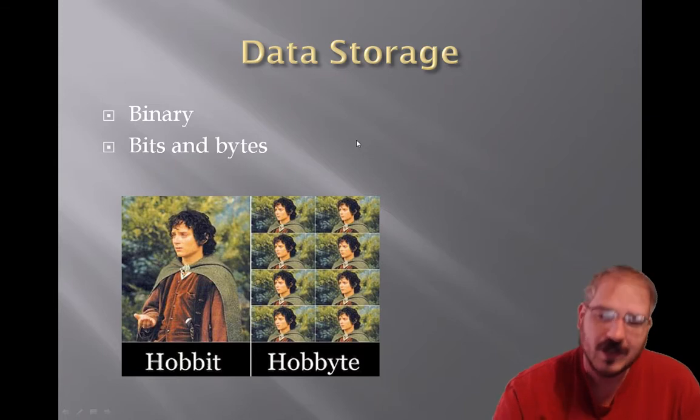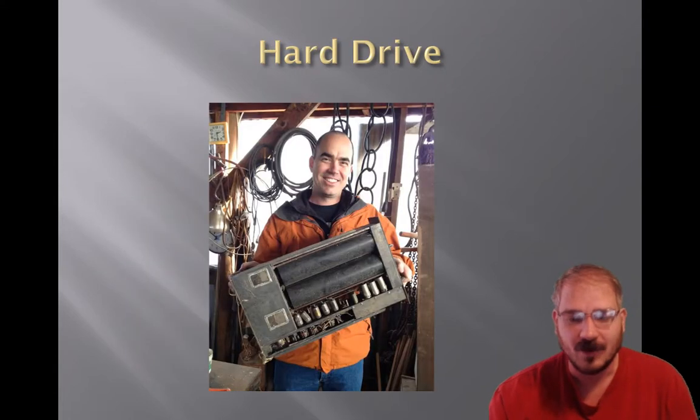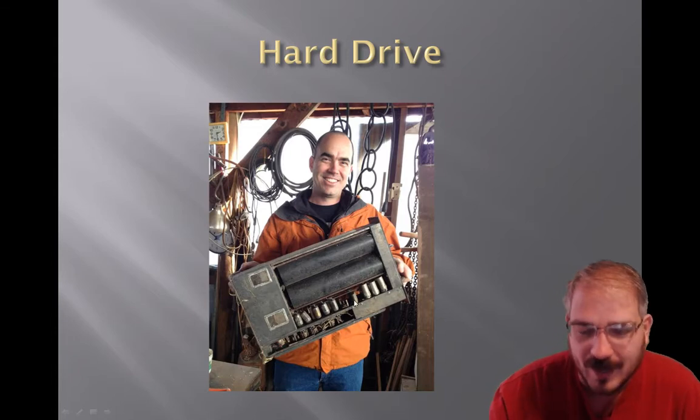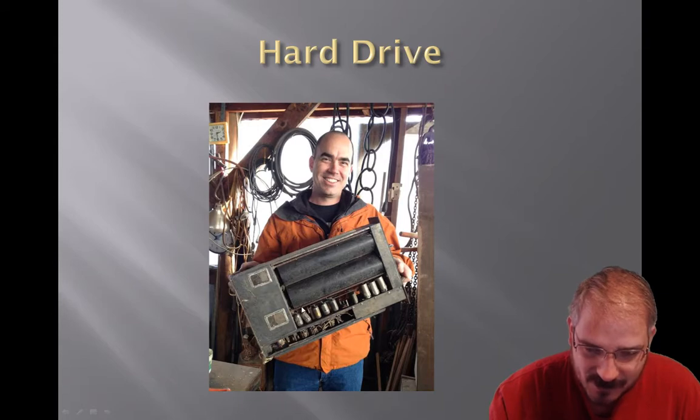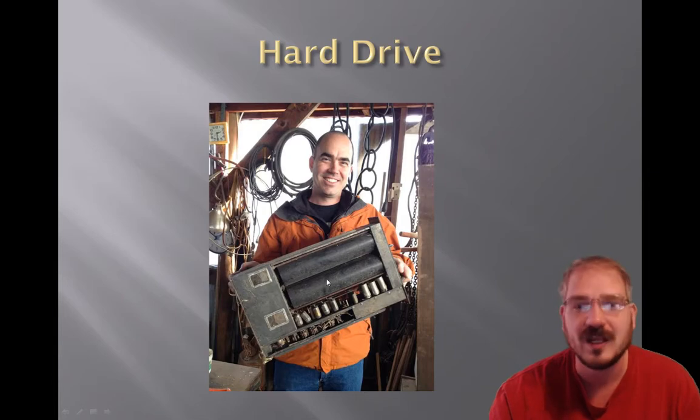Okay? So, how do we permanently store these bits and bytes and kilobytes and megabytes of data? Well, early hard drives look like this. This guy found this old hard drive in a barn somewhere. But essentially, these are vacuum tubes, and it would store data on these rolling drums. And this was a very old form of permanent data storage. Luckily, we don't use those anymore. I would be surprised if this could handle 1 kilobyte. That's how old this thing is. Based on the time period when it's from, this is a few kilobytes maybe.